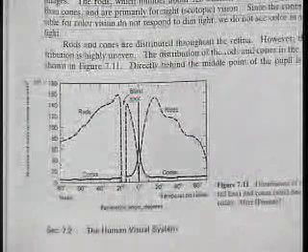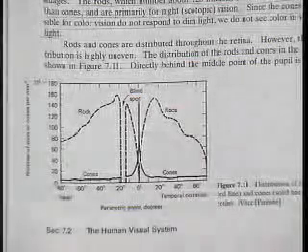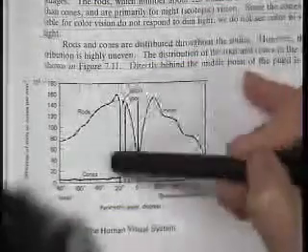Simply because at night you want to use the more sensitive cells, i.e. the rods, and the rods are not very color sensitive. Most of the color is done by the cones, and the cones mostly work in the regime where there's a lot of daylight. Okay, and as you can see, there's a blind spot here, where there's no rods and no cones, and so the eye has a blind spot. It's quite narrow. That's why it's not problematic.